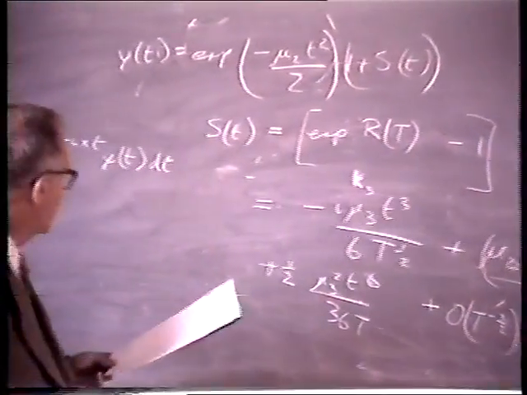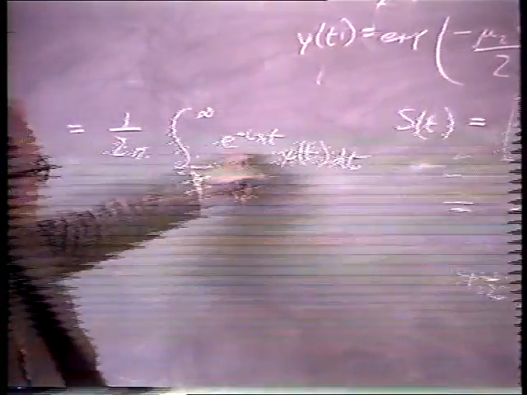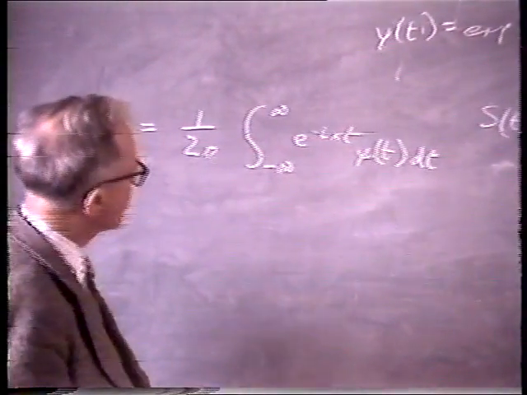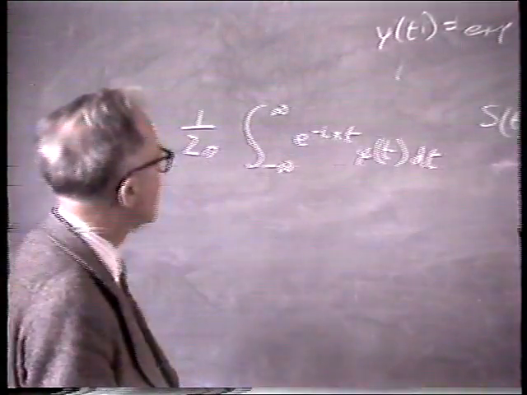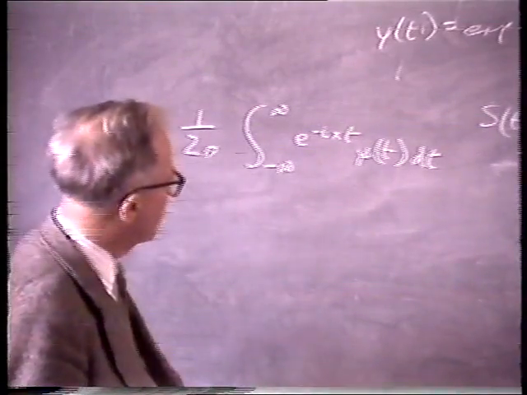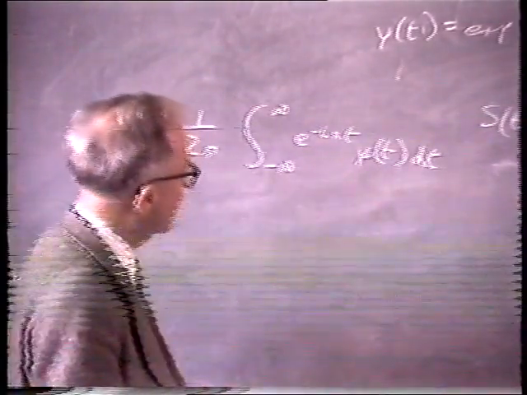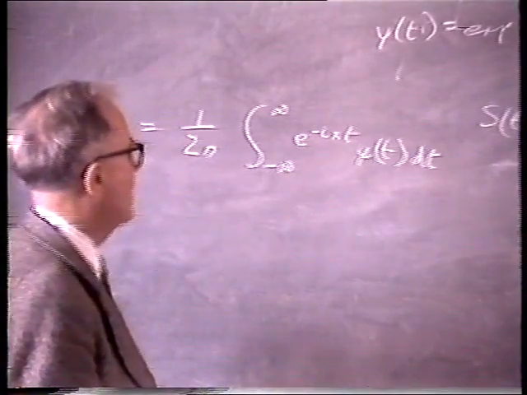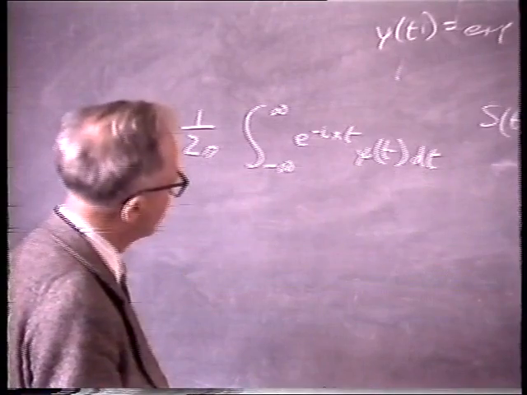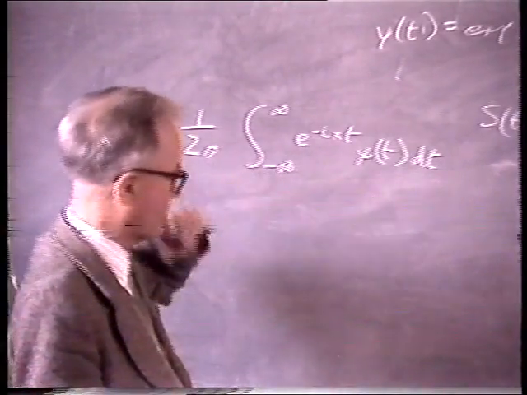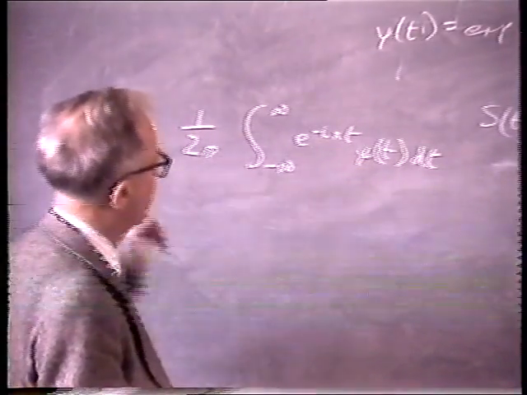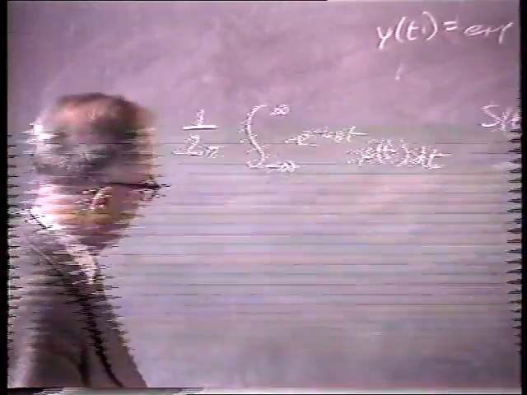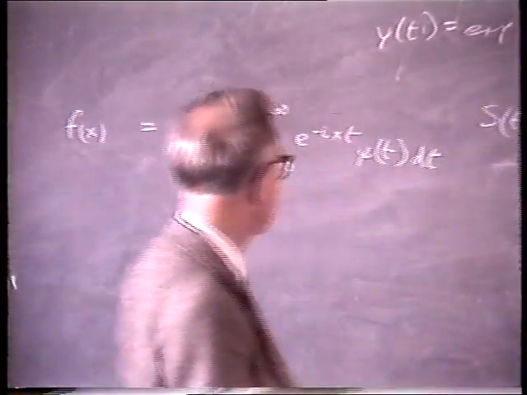And of course you can separate out, just to interpret that again, you can of course separate out the e to the i x t into a cos and an i sine, and at the same time separate out the psi(t) into its real and imaginary parts, and you find that only the real part of the product of these two factors contributes to this integral. The imaginary part gives you a zero integral.